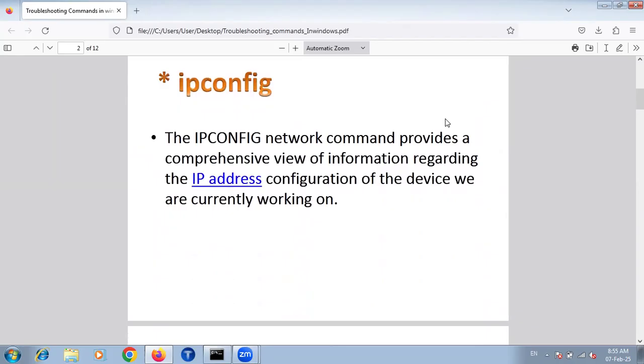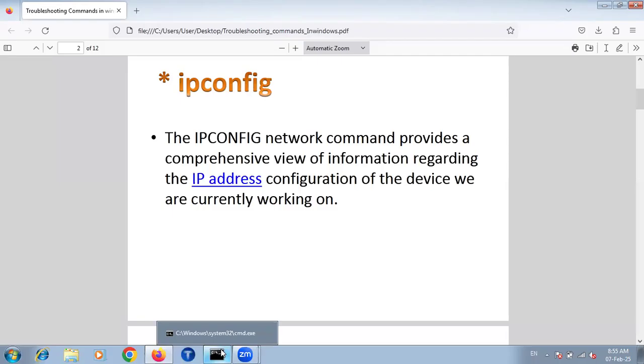तो पहला कमांड है फॉर द नेटवर्किंग आईपी कॉन्फ़िग. So the ipconfig network command is used to get the information about the IP address of your current device. आप कौन से डिवाइस पे वर्क कर रहे हो और उसके जितने भी नेटवर्क कनेक्शन है उसके आईपीस क्या क्या है वो आप फाइंड कर सकते हो. वी ऑलरेडी सीन द डिफरेंस बिटवीन आईपी एंड मैक एड्रेस. तो वो कैसे वर्क करता है, लेट्स सी.